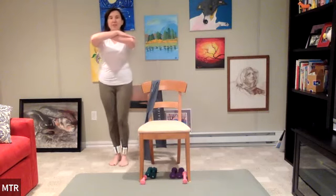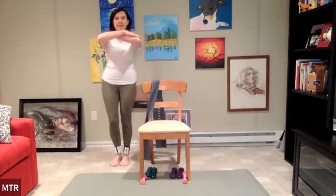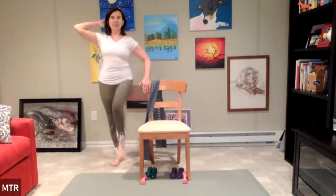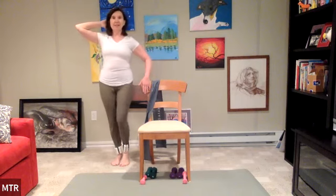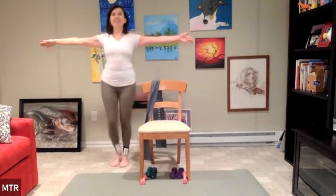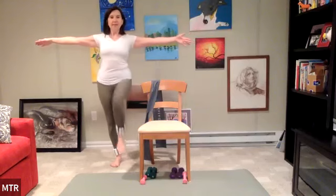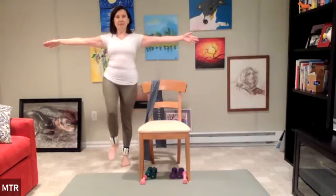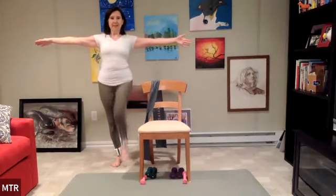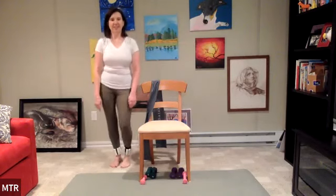And lift. So if you're seated, just take these marches. Lift the leg and lift and lift and lift. This is why we have the chair. If you want to even take this pose, if this feels a little bit more secure for you, take it here. Or option to reach those arms out to a T and lift. Yes, even if you're seated, take your arm position. Lift, lift, lift, lift. Lift, lift, nine, and down. Nice, shake it out.